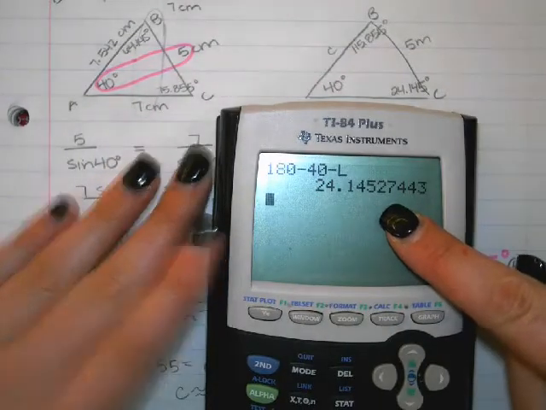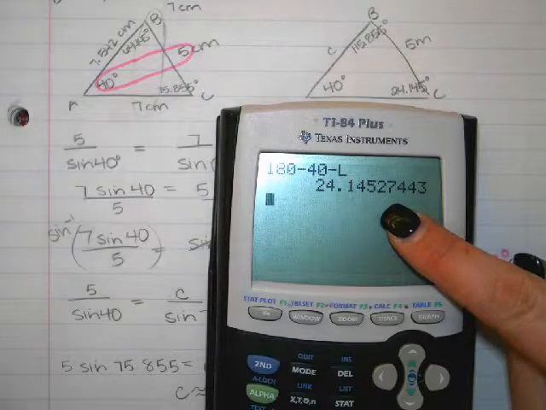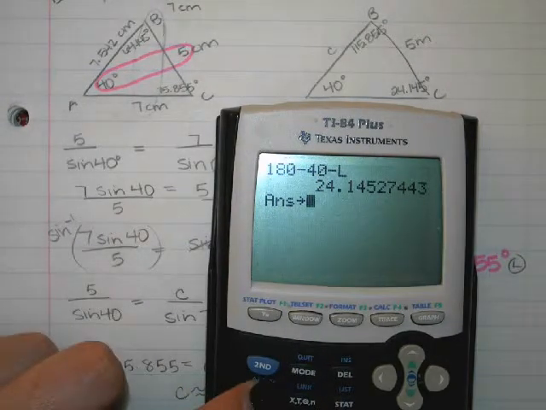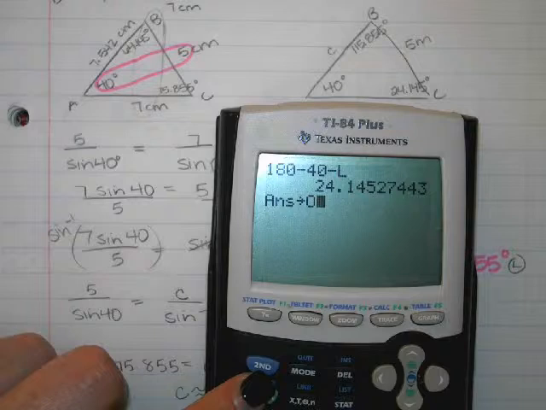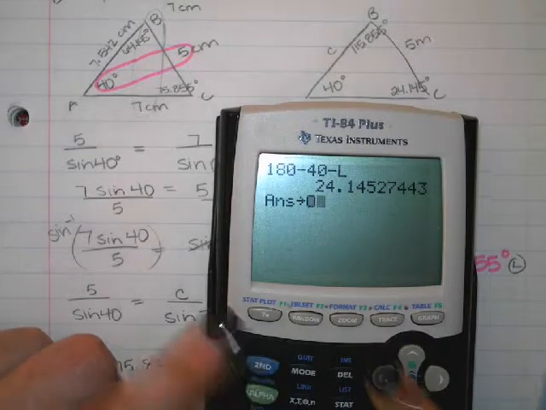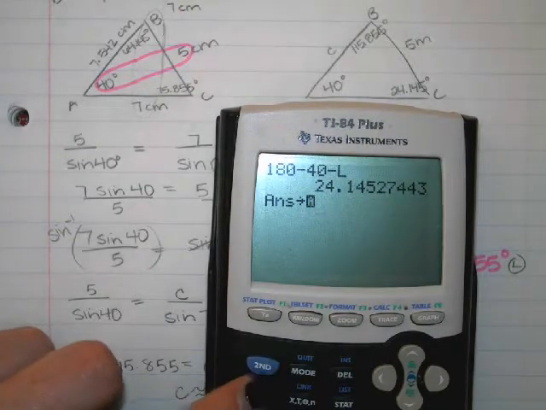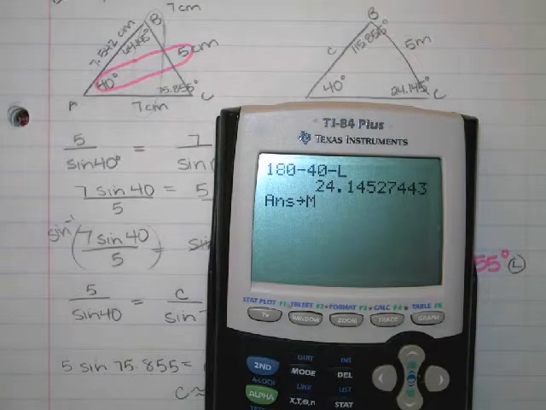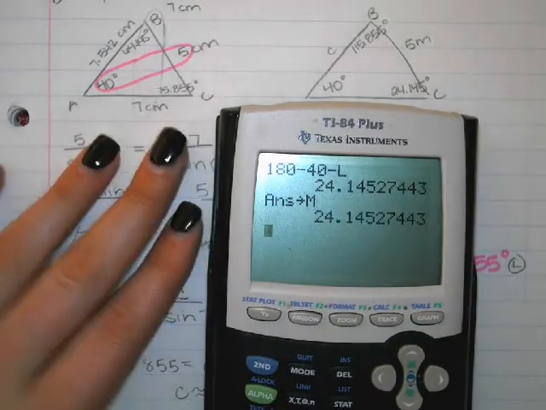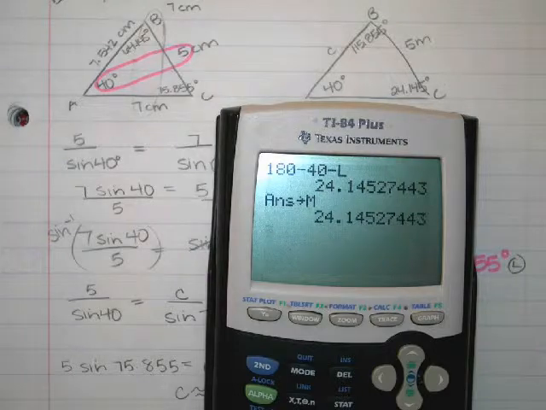So just like before, we're going to store this. What letter do you guys want to store it as? Store it as O. So we could store it as M. Let's store it as M instead. I don't like using the variable O. Anyone know why? Because it looks like a 0. Okay, so we can store this as M. Now what should I do?